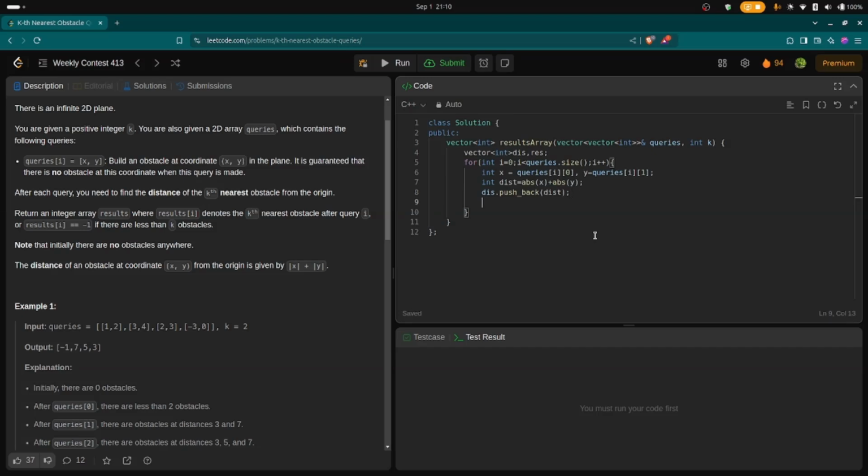Okay, now if the size of distance is less than k, that means we don't have k points. So in that case, our result would be -1. So we do result.push_back(-1). Else we would sort the distance array.